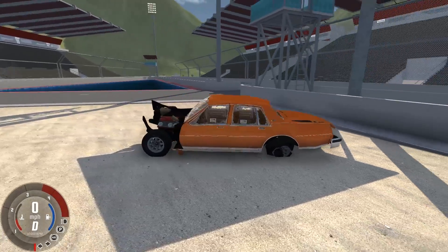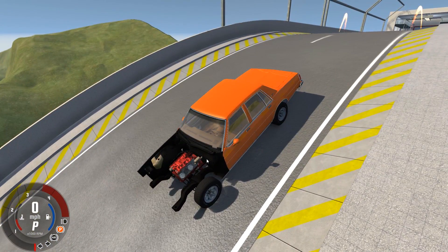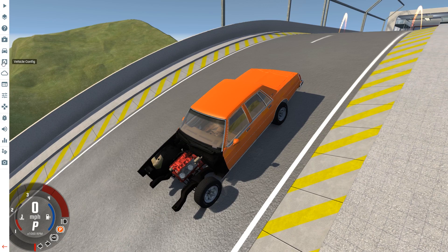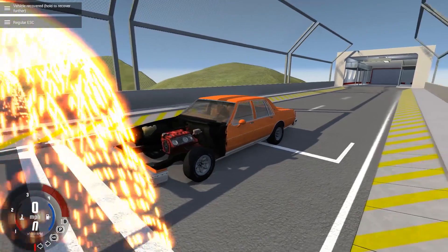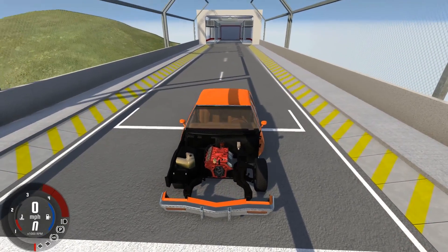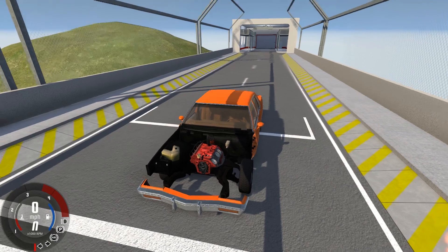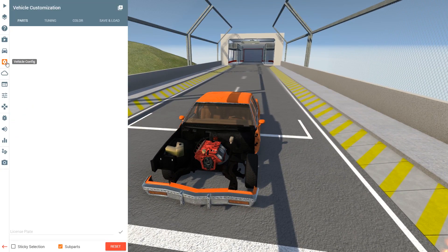Oh, all that hard work for nothing. I'm actually kind of curious if we can actually kind of put this thing together and make it in working order. I don't know if we can, but we can at least try. All right, so we're off to a pretty good start. We got the front bumper at least. So let's see if we can actually — it would be really cool if you could actually get this thing in working order just from the car options here.